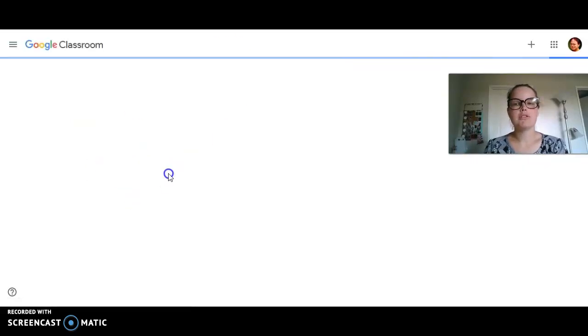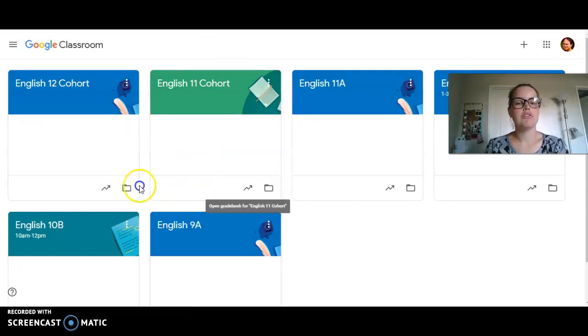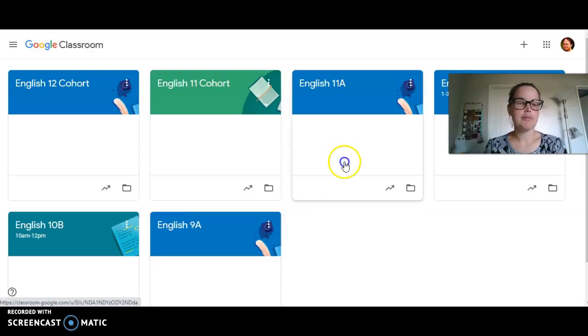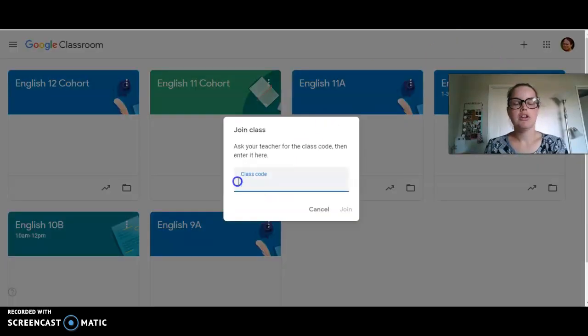When you get into Google Classroom, it's going to look different depending on if you've been in a class or not. If you haven't signed into your Gmail, go up here, sign into your Gmail. That will show you something like this. After you do that, you're going to click this little plus sign here. You're going to click Join Class, and then you're going to enter a class code. Okay?